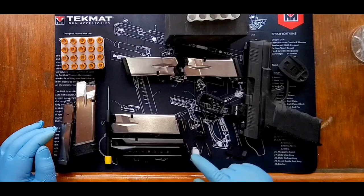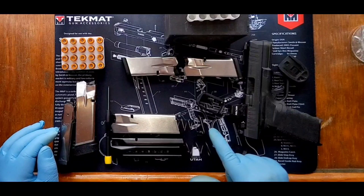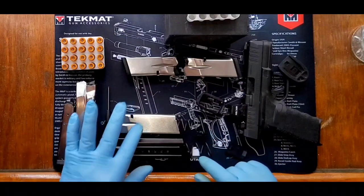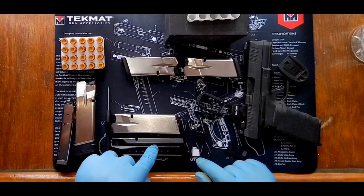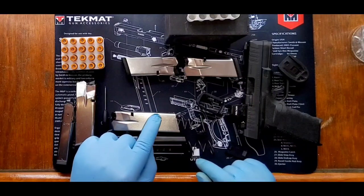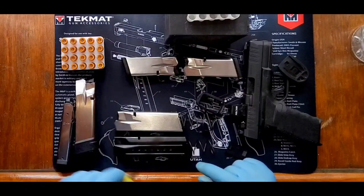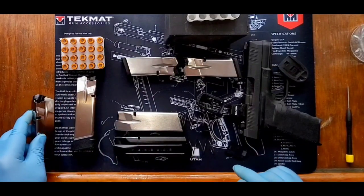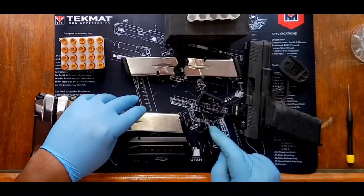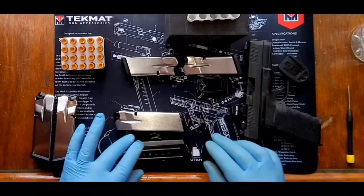What do you see? This 17 round magazine is pretty much almost the same length with the spring of my 15 round magazine. So this is my M&P 2.0 OEM magazine, and this is the Hellcat Pro magazine, OEM 15 round magazines. Essentially they look about the same length. I'm going off of length.